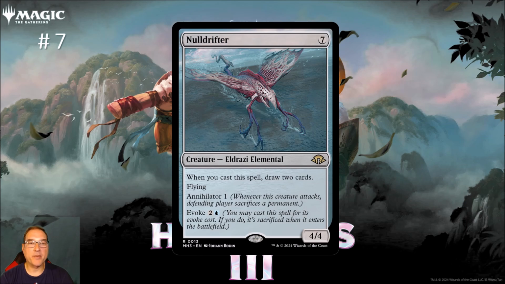Next, we've got at number 7, Null Drifter for 7 mana. You get an Eldrazi Elemental. That's a 4/4. And when you cast a spell, you get to draw 2 cards. It has Flying and Annihilator 1, which means whenever this creature attacks, defending player sacrifices a permanent. And it has Evoke as well for 2 and a blue mana.